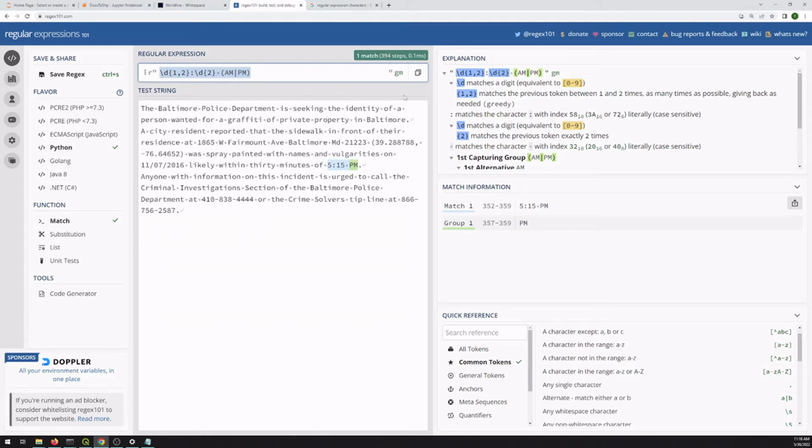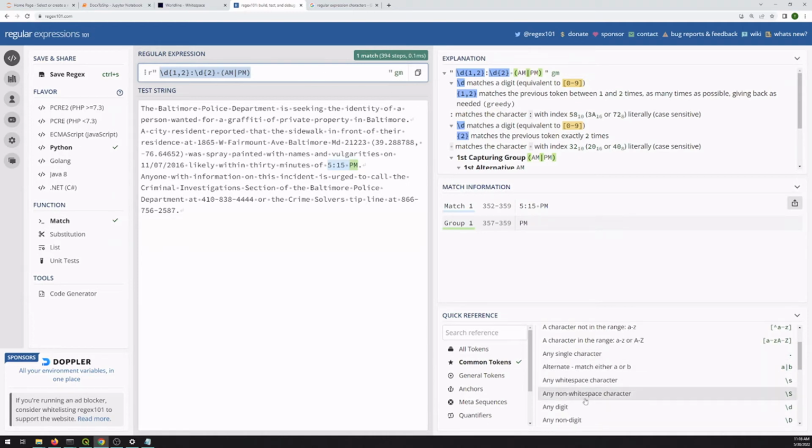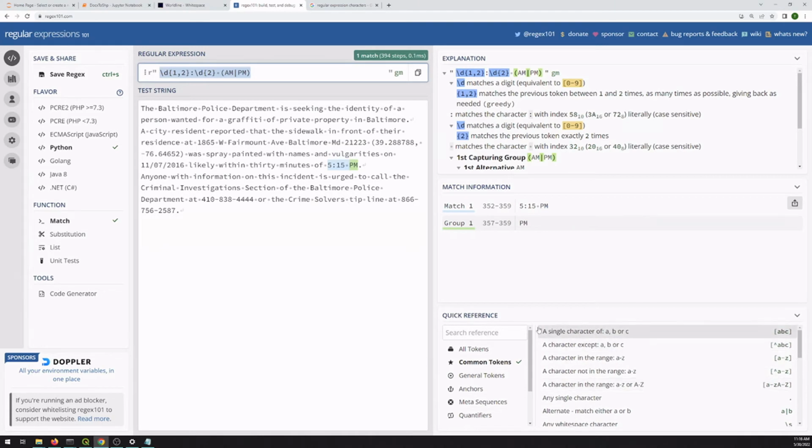There's no need right now, if this is something that interests you, to start memorizing all these tokens. They've got these very nice references to help build these out. There are, of course, tons of questions on Stack Overflow if you've got something pretty niche that you're looking for, or if you're having trouble building your expression. And typically, when you're building an expression, you really only have to build it once. And then you can apply it to all the things that you're trying to solve.